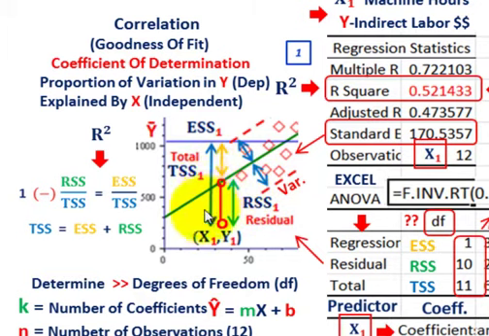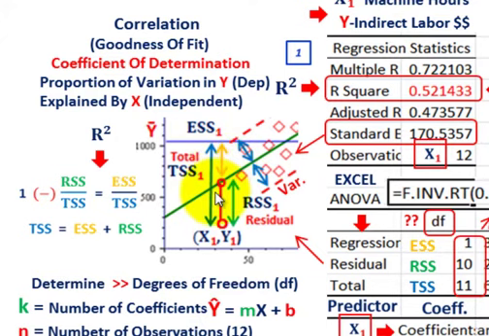The total sums of squares is shown as this blue line here, but the residual sums of squares, that's the green arrows here, and that's really the difference between each of the Y actual values and what the predicted value would be on your regression line. All right, so that's the residual sums of squares, and then the explained sums of squares is shown in gold here. That's the difference between your Y mean value and the predicted value for each of your Y values.